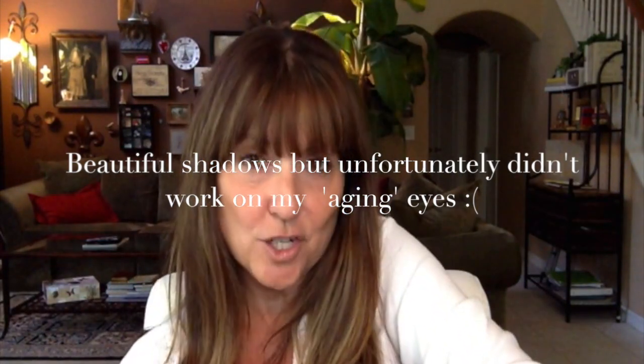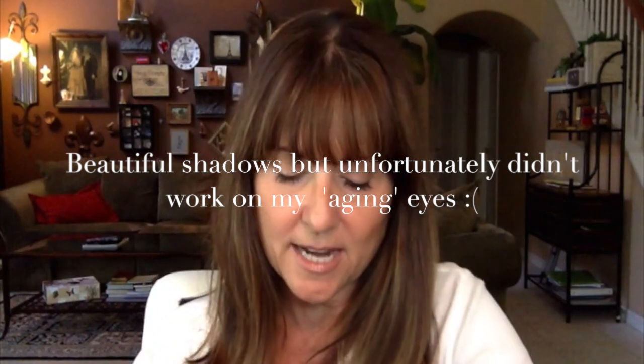She gave me some palettes but I had to exchange a couple of them because they were too shimmery — those Luxe strips. She said that was fine because she didn't know what to get me. She also got me my very first MAC makeup brush, the 219, and that was exciting because I really needed a brush like that.